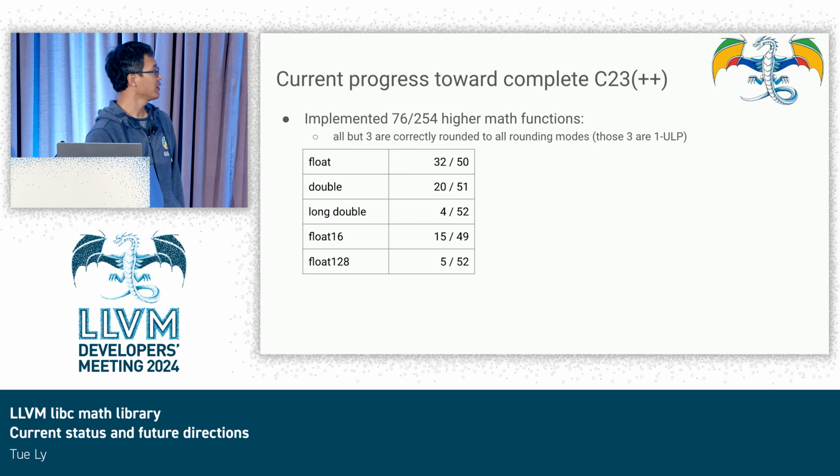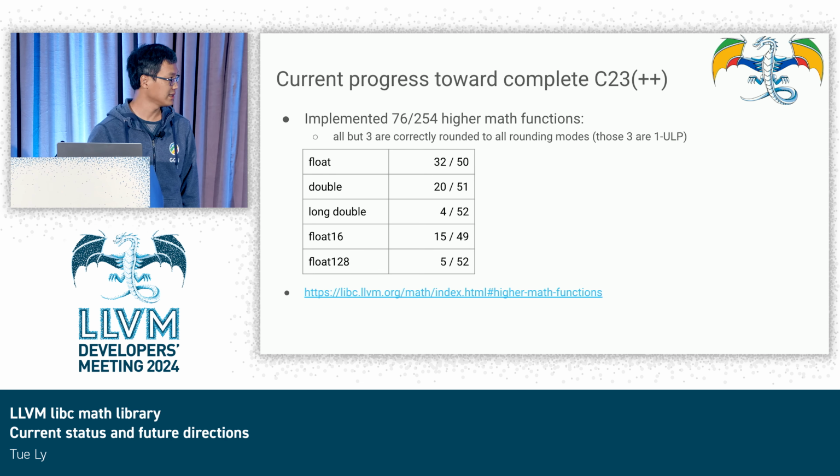So here's the list of them, and we finished most of the C99 float functions. I think there are 3 missing C99 functions that we needed. The rest of them are C23. And for the double precisions, focusing on the long double, as Joshua mentioned earlier, it is mapped to 4 types. So we would like to focus on 1 at a time, and then we will fix the long double later, unless you really need them. And the float16, even though it's new, is making very good progress, and it will be catching up with the float and double very soon. And we also started to work on the float128 higher math functions. So this is the link to the current status page.